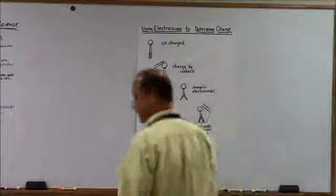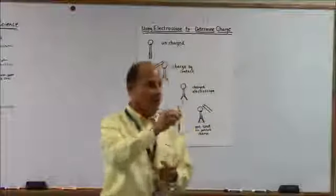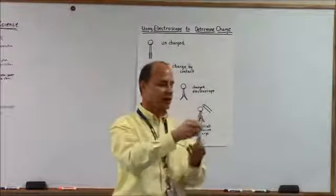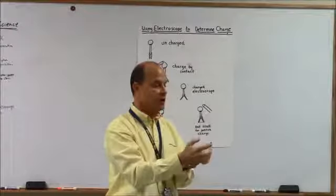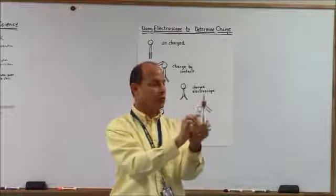I want to engage you with a demo of the electroscope. I built this in my garage this weekend. I have a little chemistry set in my garage. So there's a little flask, a rubber stopper, and a metal rod. And then the custom part of it is these two metal leaves that hang down.